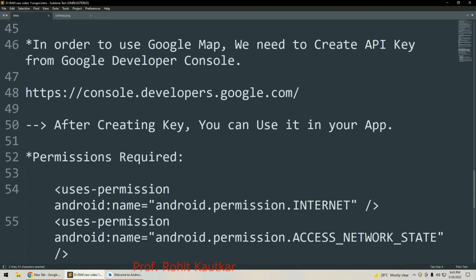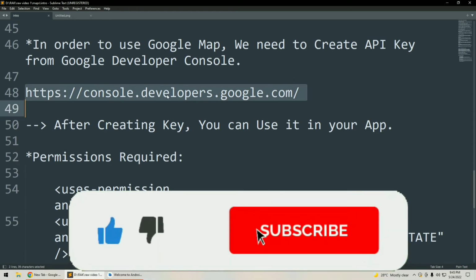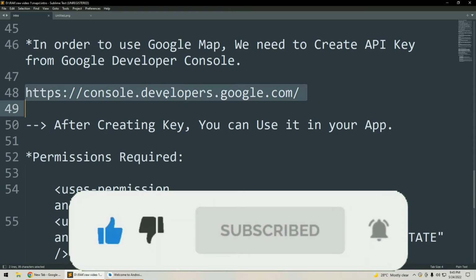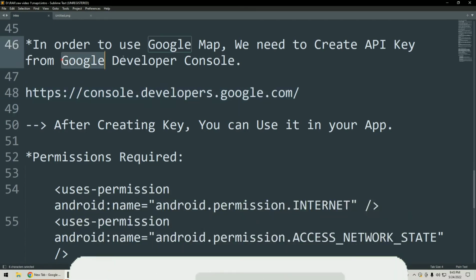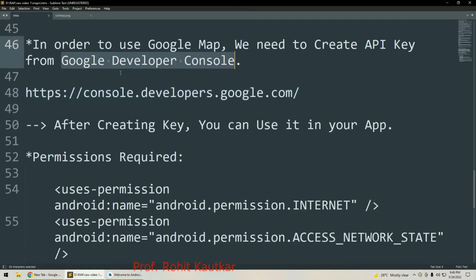So in order to create this API key for Google Map, we need a Google account. Okay, and here you can see this is basically the URL which we need to visit in order to create the Google API key. So the Google Developer Console is the place where we are going to create this API key for our map.